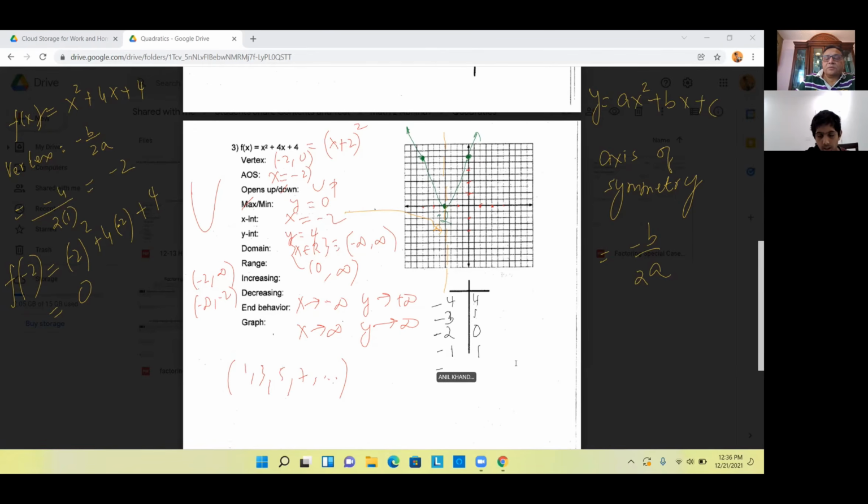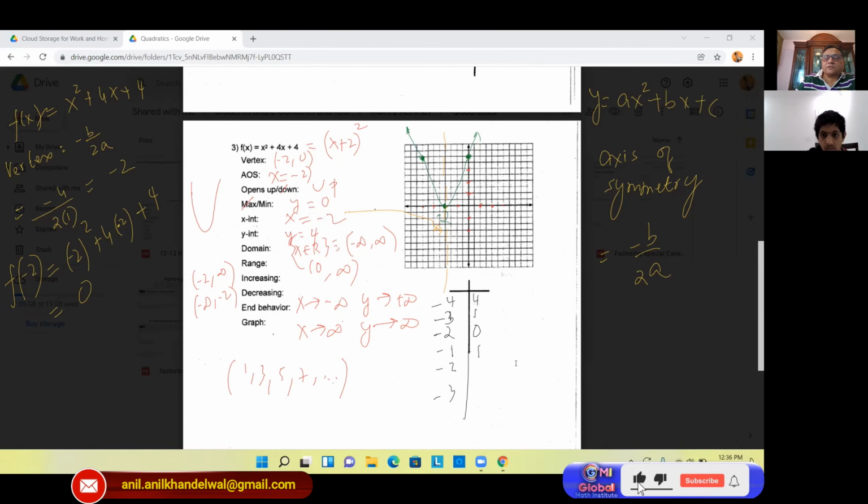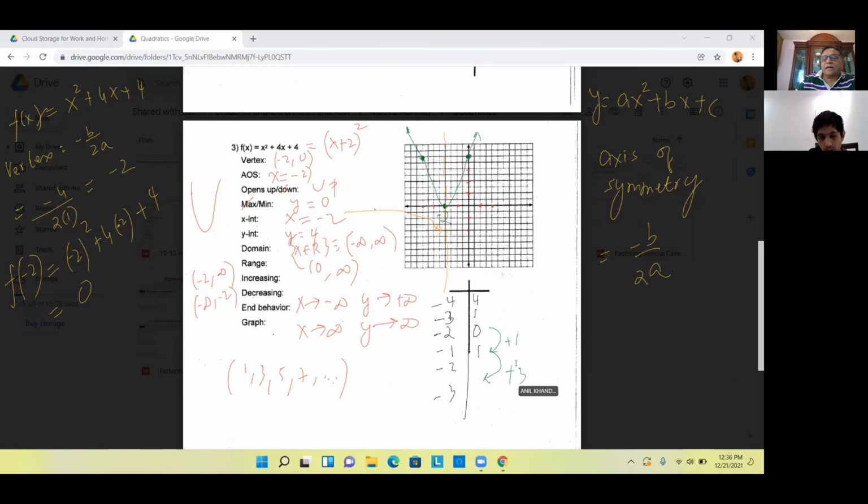If I go to -2 and -3, then let me write down the steps on the side from the vertex. We are going in this direction, we are adding 1, and then we are adding 3, and then we are adding 5. Is it okay? So when you add 1, you get 1. When you add 3, you get 4 here. And when you add 5, you get 9 here. So those become the values. You can always substitute the values and get them, but using the steps, we can, without calculation, accurately get all the results. Is that clear to you? Perfect. So we're done with this.